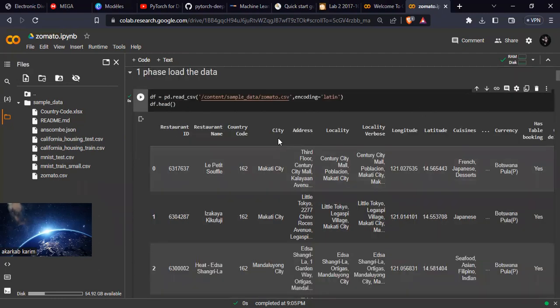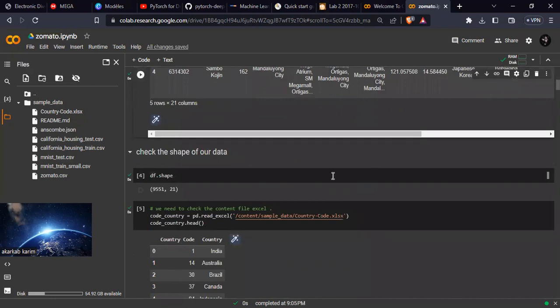We have some columns: restaurant ID, restaurant name, country code, city, address, locality, locality verbose, longitude, latitude, cuisines, currency, and has table booking. This is all the features or variables we can see for now, but we can't see the other ones because we are not showing all the variables we have in this data frame.